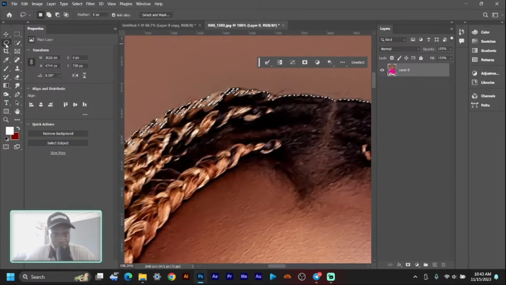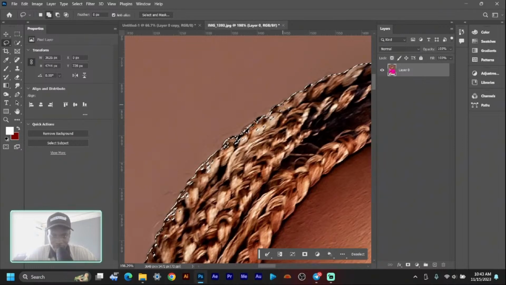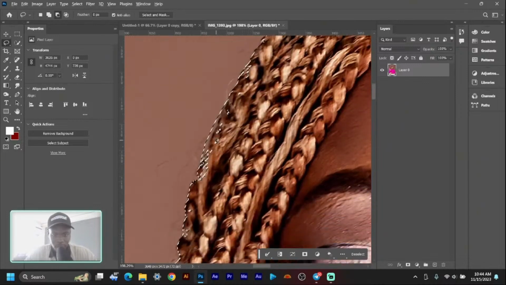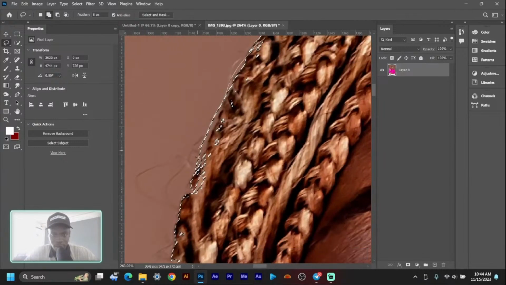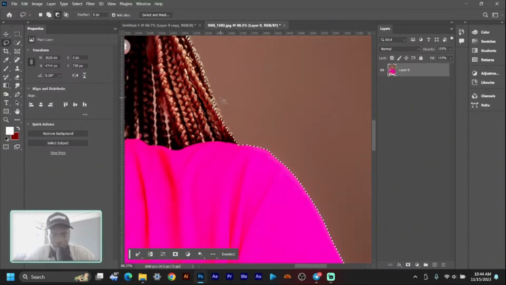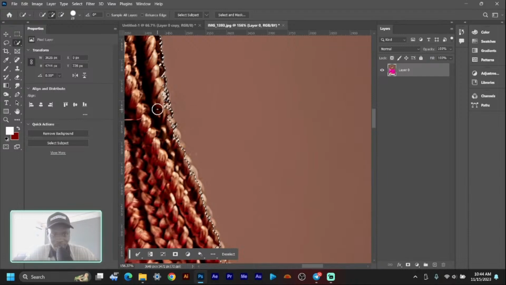Lasso tool, let's add these edges. Now let's add. So let's remove this one. So when you're making selections like this, it's best to try to be as accurate as you can.